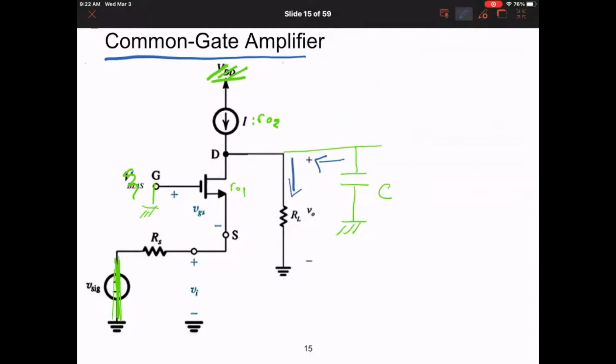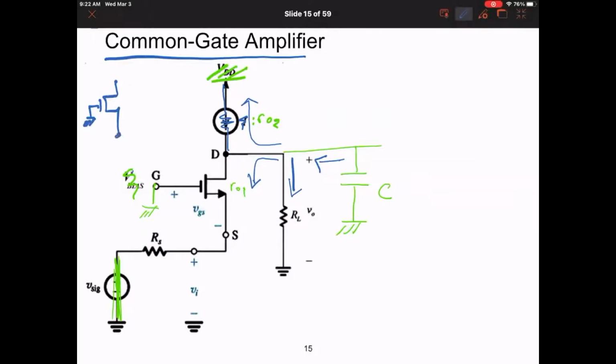Into RL. This current source gets replaced by its effective resistance, right? Because when I remove the DC current source, it leaves an effective resistance, which is RO2. So if I'm sending a current, it's going to flow up into RO2, and down into RO1, looking into what? Down looking into the drain of the transistor whose gate is grounded.